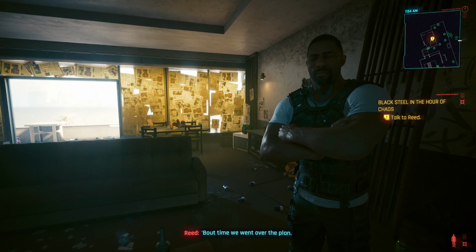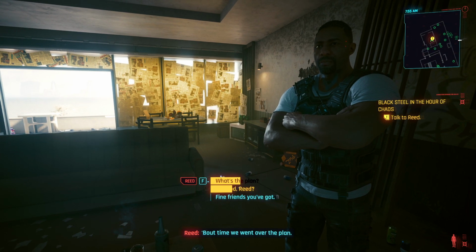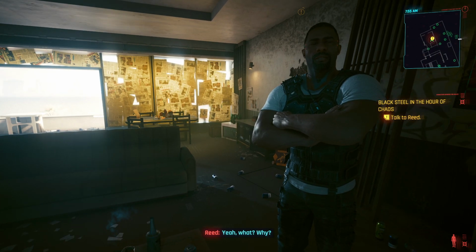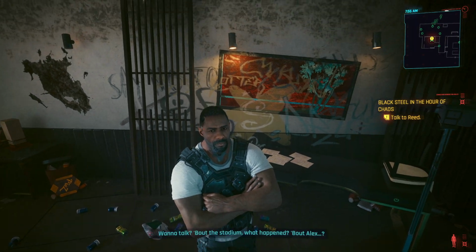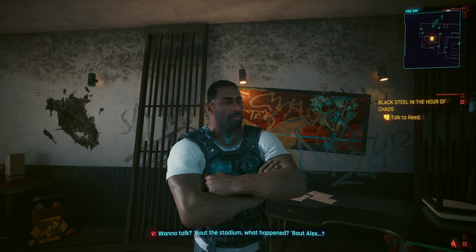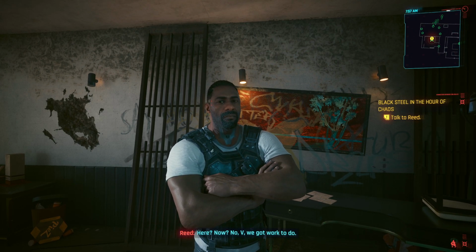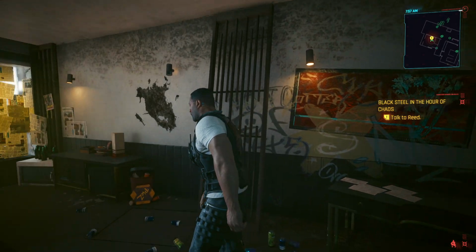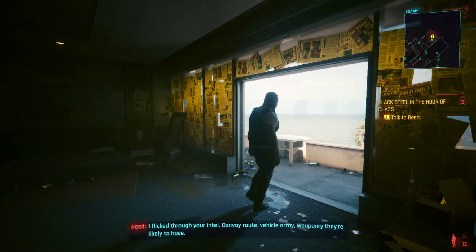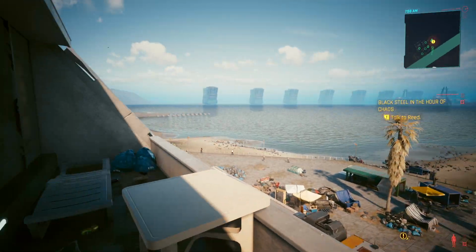About time we went over the plan. Yeah, let's. Everything all right? Reed? Yeah. What? Why? Wanna talk about the stadium? What happened? About Alex? Here. Now? No, V. We got work to do. Reed. I flicked through your intel. Convoy routes, vehicle array, weaponry they're likely to have.